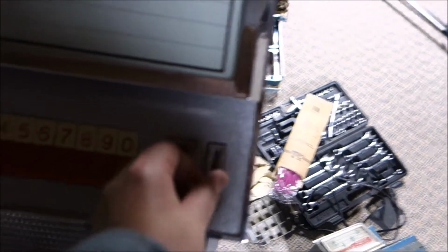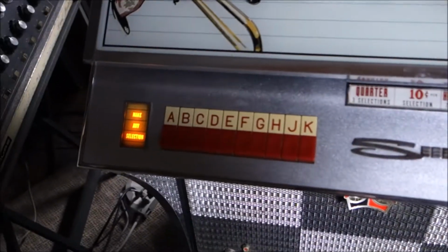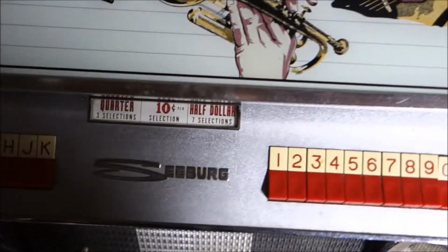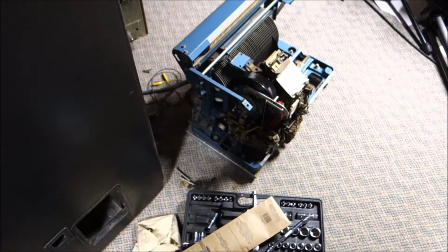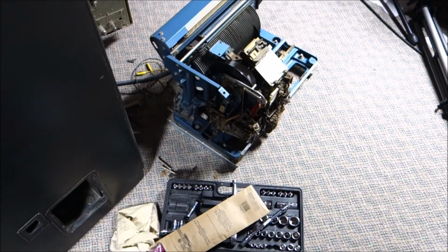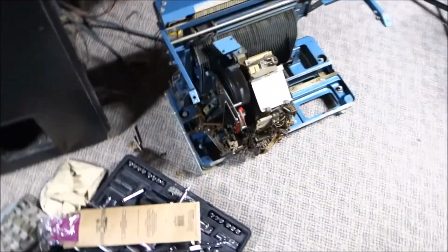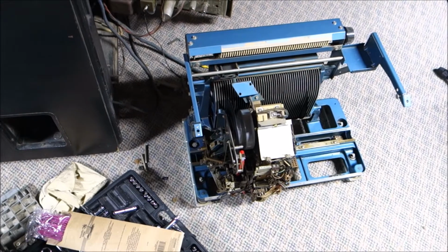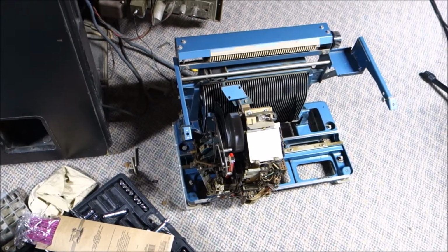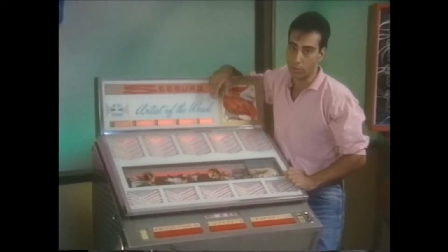Okay, and we're gonna put our dime in the slot, and it's gonna say chunk, make a selection, and I'm gonna say 0 and A, and it better pick up this damn record. If it makes a fool of me, oh, look at that! And it picks it up and it plays it. Look at this. It's a fixed flippin' Tormat, people. I fixed the flippin' Tormat. They go into what I call Seeburg dumb mode.